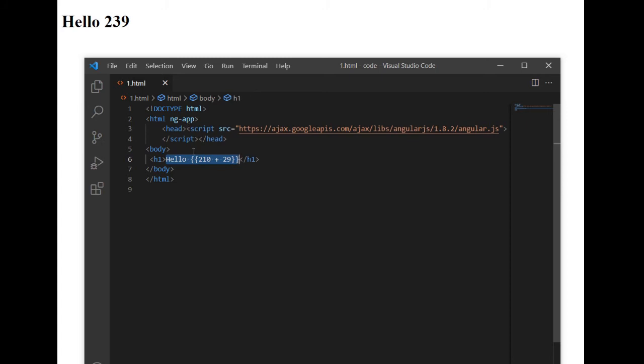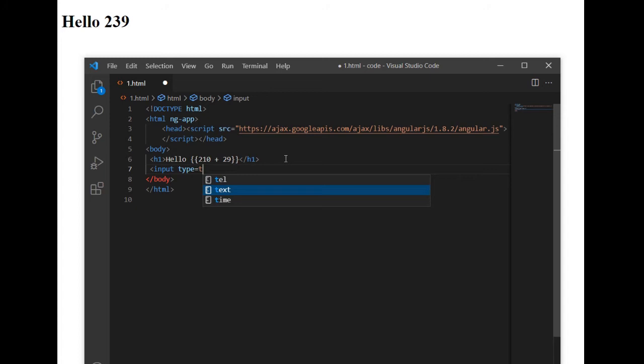Now I'll show you a different example of how we can connect these things. Right now what I am trying to do is I just want to have an input, type equals text.